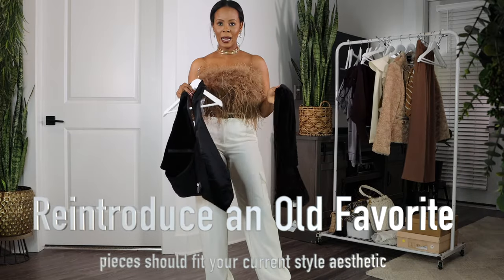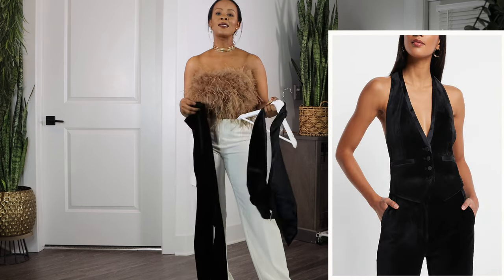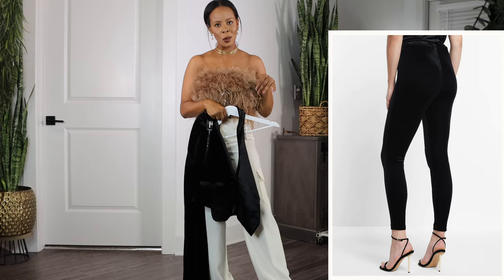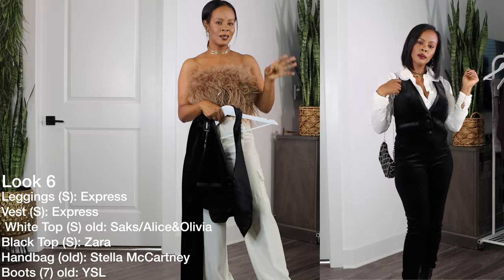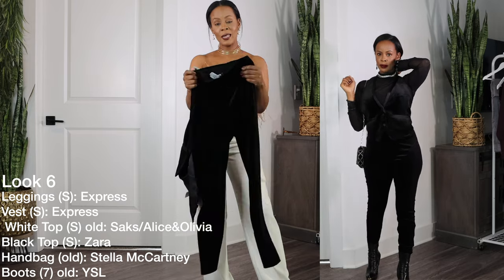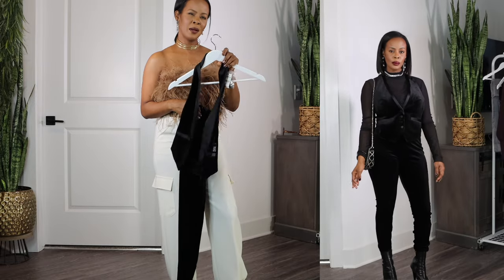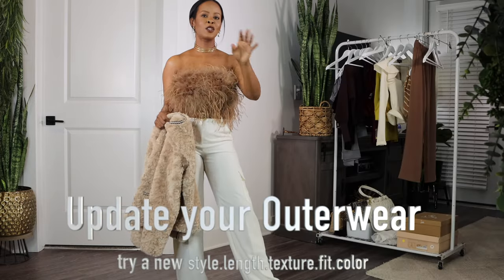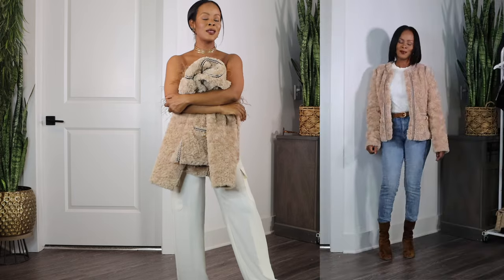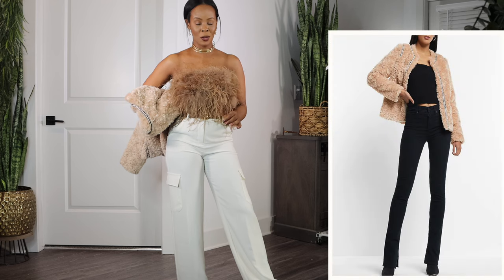I literally just started incorporating black back into my wardrobe. So instead of getting a blazer, I chose a vest. Instead of getting trousers, I chose white — because in my mind, I was going to create this little tuxedo look. I tried a few looks with it and I think I like it — I'm sold on the comfort and the look is pretty good too. The idea is to try a different style of coat. I'm willing to avoid the fashion rule of always wearing a long coat — instead, I purchased a short coat and I think I'm happy with the purchase.